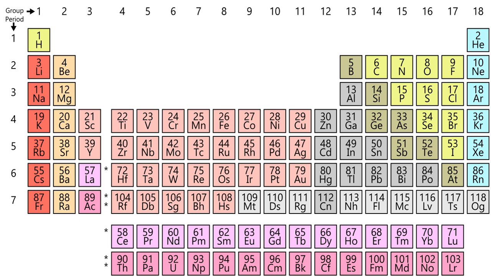The first period contains the least elements, with only two: hydrogen and helium. They therefore do not follow the octet rule. Chemically, helium behaves like a noble gas and is taken to be part of the group 18 elements. However, in terms of its nuclear structure it belongs to the S block, and is sometimes classified as a group 2 element, or simultaneously both 2 and 18. Hydrogen readily loses and gains an electron, and so behaves chemically as both a group 1 and a group 17 element.